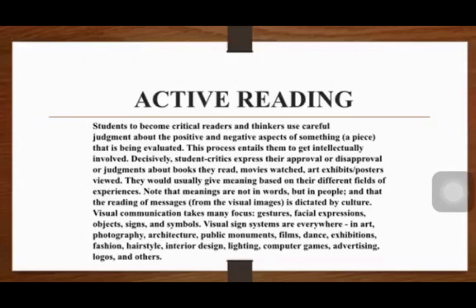So, this is active reading. Students, to become critical readers and thinkers, use careful judgment about the positive and negative aspects of something that is being evaluated. Yes, I really strongly agree about this one because as 21st century students, we are really more critical readers and thinkers and more careful in giving our judgment to a work of hand or a piece, which is a really good way for us to express the negative and the positive side of the specific piece or work of hand.